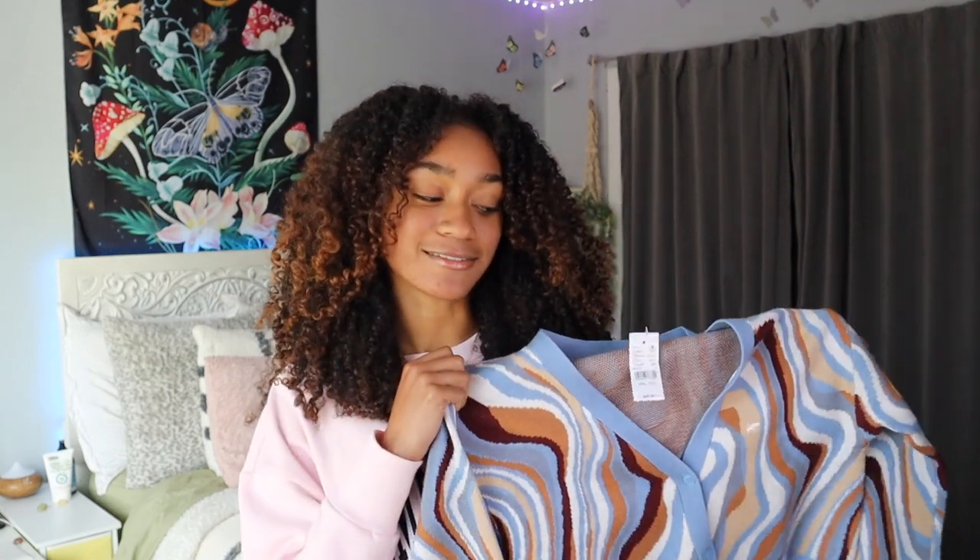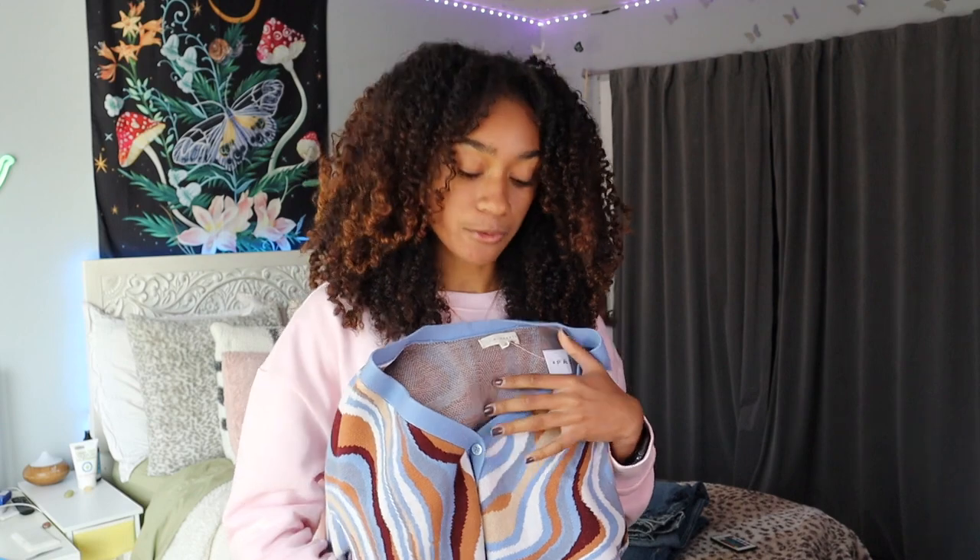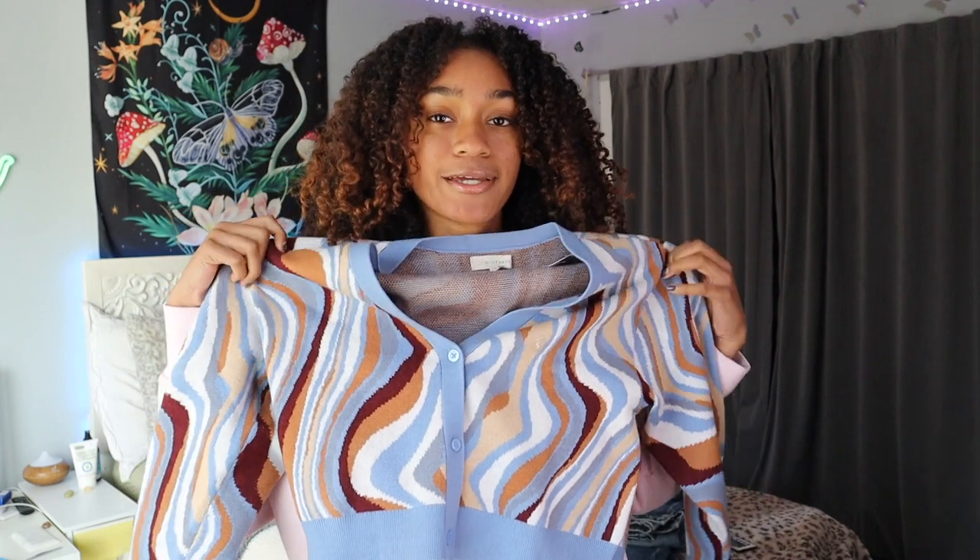The first thing is this cardigan. I've been wanting a cardigan for a while but I didn't want a super plain one. I saw this one and I was like, that's perfect because it has a little pattern on it — blue, browns, and white — and it all just pairs really well together. The material is so soft; it's not thin. Most cardigans I come across are really thin but this one is nice and thick. I could wear it on its own buttoned up or put a tank top underneath and leave it open. This is a size small, it's a little bit cropped but not too much and not too fitted either.